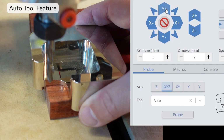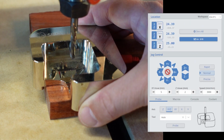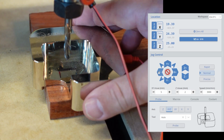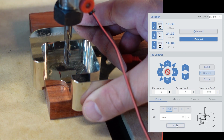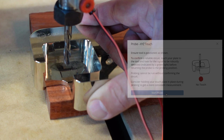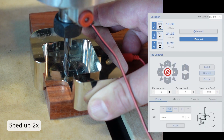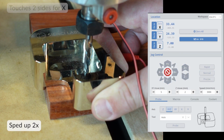Sometimes the size of the bit isn't exact from the manufacturer. The auto feature provides a higher degree of accuracy. The bonus is you don't have to change the drop-down menu between bit changes. It's a little longer process as it touches all four sides to calculate for the size of the bit. The process has been sped up here to save some time.